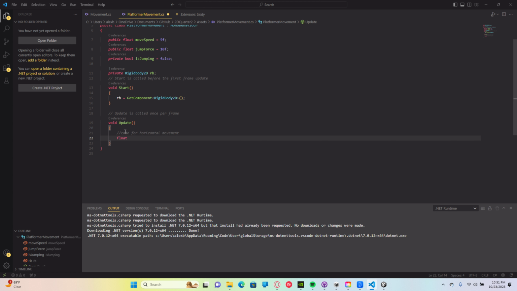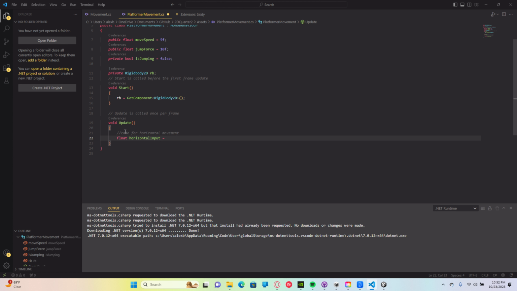So I'm going to create a float for this. I'm going to call it horizontalInput. And this is the exact same code as what was used in the previous movement script video. So we're getting the Input dot.